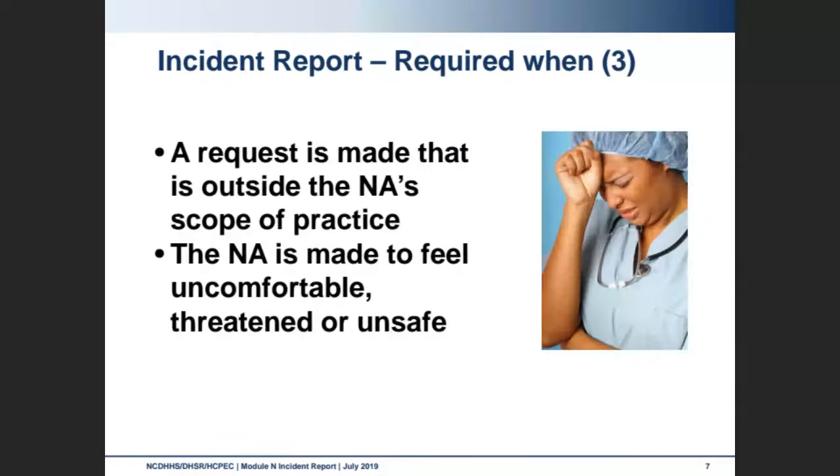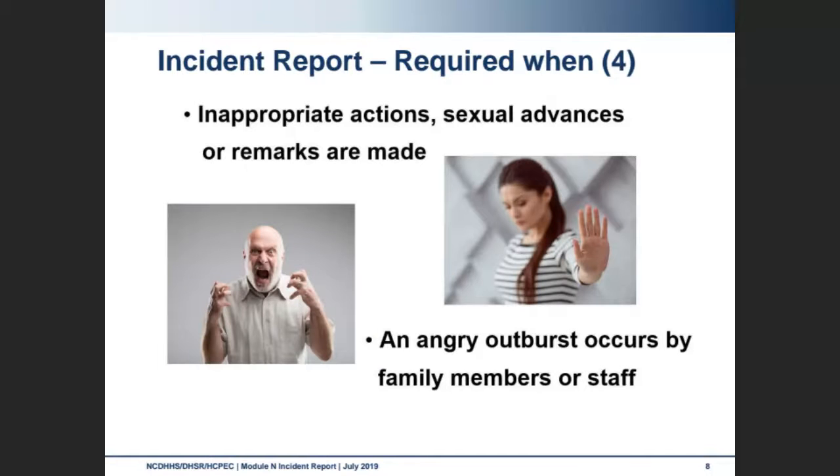if a request is made that is outside our scope of practice, and we've talked about this. So if we are asked to sign a written consent and pressure is put on us to do that, that is an incident. If we are made to feel uncomfortable, threatened, or unsafe in any way, whether that be from our coworkers, family members, staff, or patients, that is an incident report. If there are any inappropriate actions, sexual advances, or remarks that are made, if there are any angry outbursts by family members or staff, these are all examples of when an incident report is important.